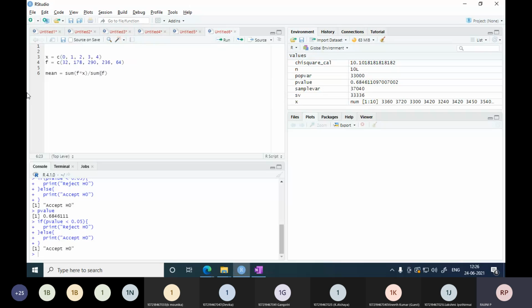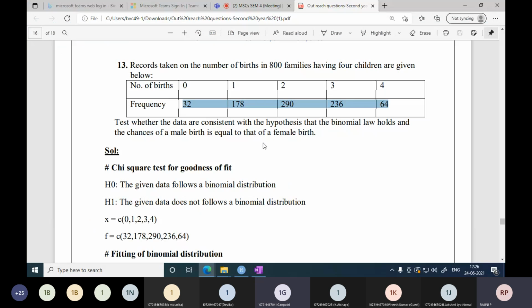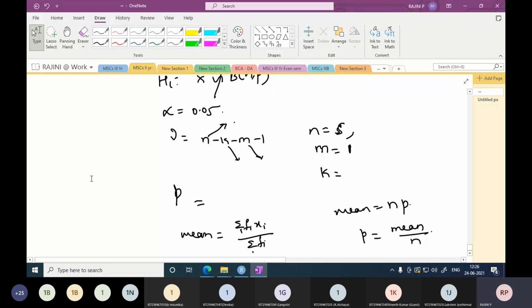And next one, here what will be taken as n in the binomial distribution to calculate? I'm asking this n value for the binomial distribution. The maximum of data x. Yeah. N is nothing but the last value in the x. That represents the n value. In the binomial distribution, X takes the values 0, 1, 2, and so on up to n. So the last value of x will be the n value. Is it right? Yes, ma'am.